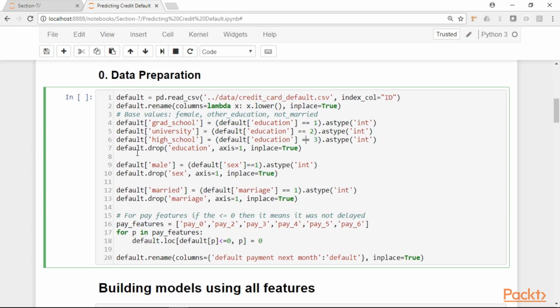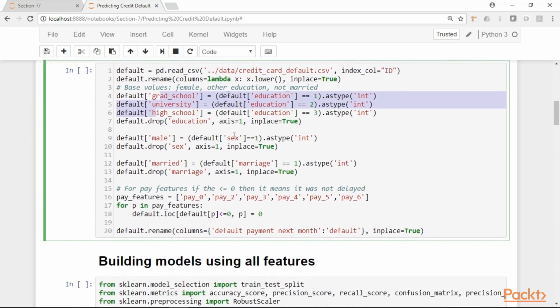Okay, and then I will drop the education feature because I already have the information in these 3 features that I created. Similarly, instead of the feature sex, which is 1 for male and 2 for female, I will use the male feature, and this will be another dummy feature, which will be 1 when the customer is male and 0 otherwise.